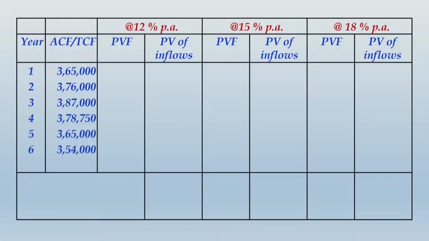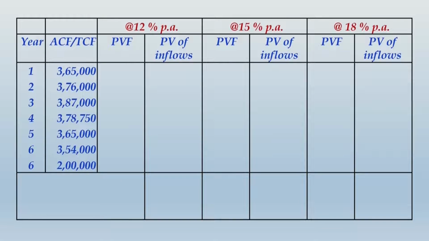So once again I would write 6, and the terminal cash flow is 2 lakhs. So don't ever get confused over here. This 6 and 6 have been written twice. This is the usual annual cash flow of the 6th year which we have obtained in the previous table, and this is the cash flow that will arise on termination of the project, which is called the terminal cash flow, which is going to be rupees 2 lakhs.